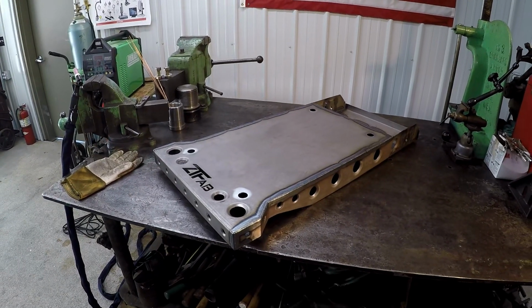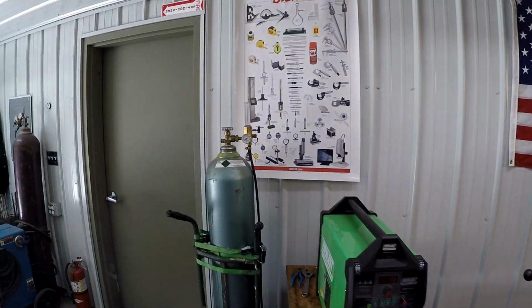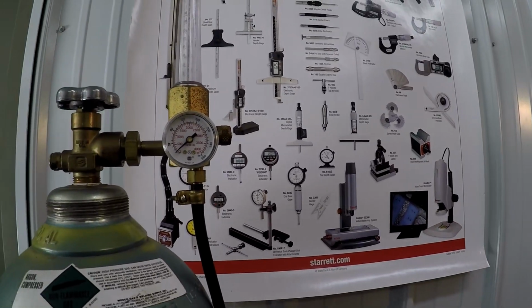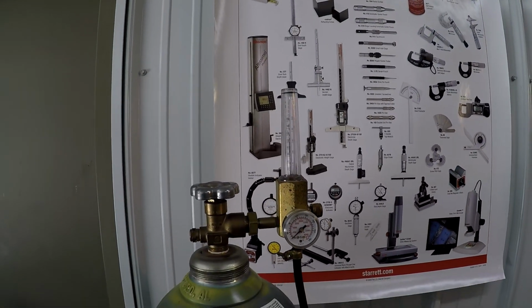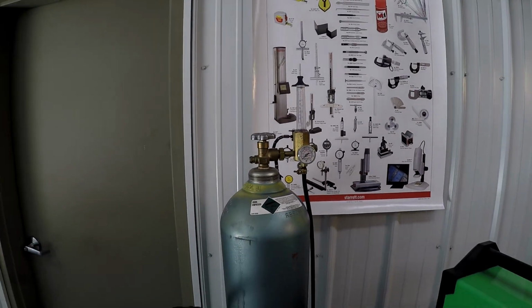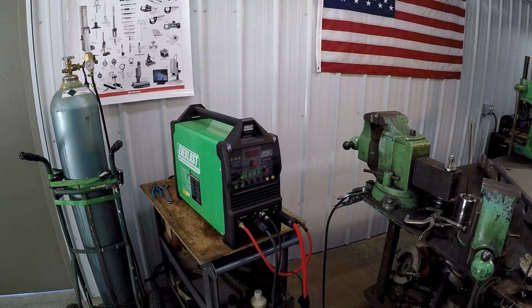So pretty cool. That's about it for this segment here, because my argon is just about completely spent. It looks like maybe 100 pounds left in the tank right there. So this coming week, hopefully I'll have time to run down to Westco and get some more gas.